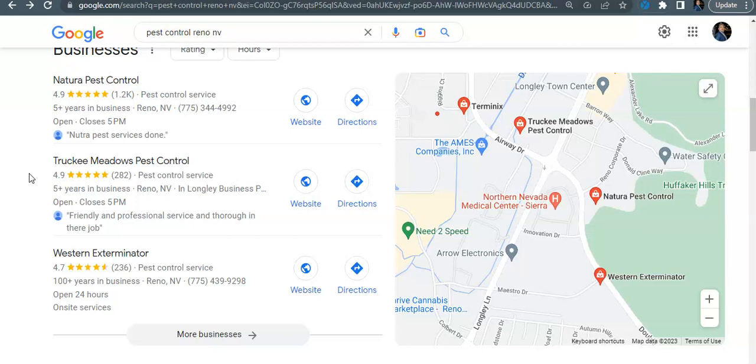And there's a few things that you'll need to do to do that. One of them is getting good, consistent reviews. And you want to be responding to your reviews because Google loves to see that you're interacting with your customers. Another really good way to interact with your customers is to be making weekly Google posts. But the most important thing is creating citations for your listing, okay?